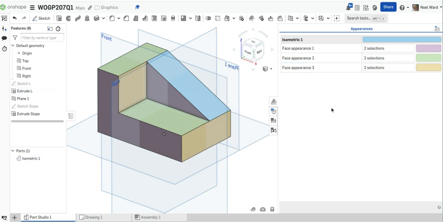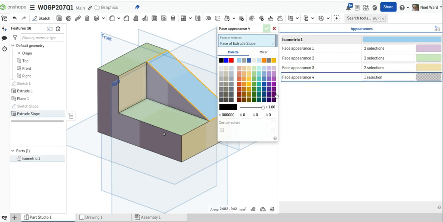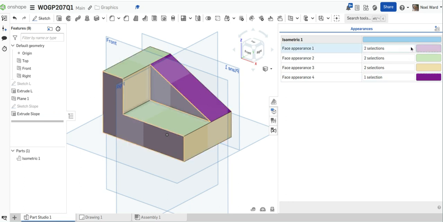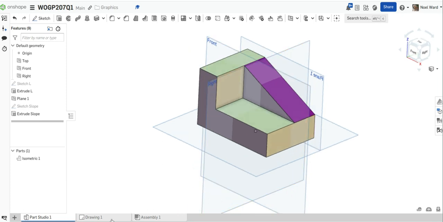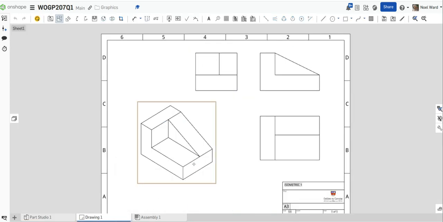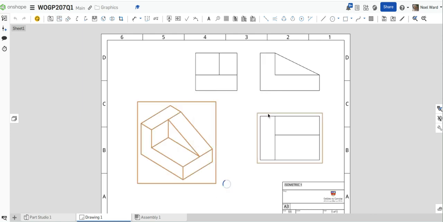It's not like the book, to be fair. And then this one that's up here, I can add that too. And it's a kind of a purple colour. I'll OK that. So when you have them colours in, then you can click on this, it'll get rid of it. It's got colours on it of some kind. Go into my drawing, and if I click that, escape the command, I'll right click this and say show hide shaded view.